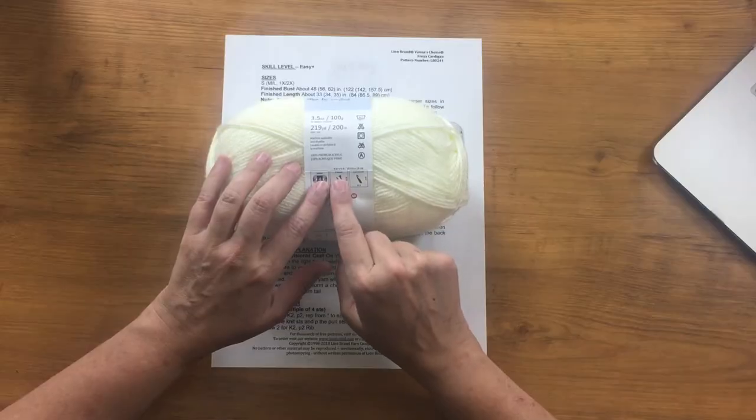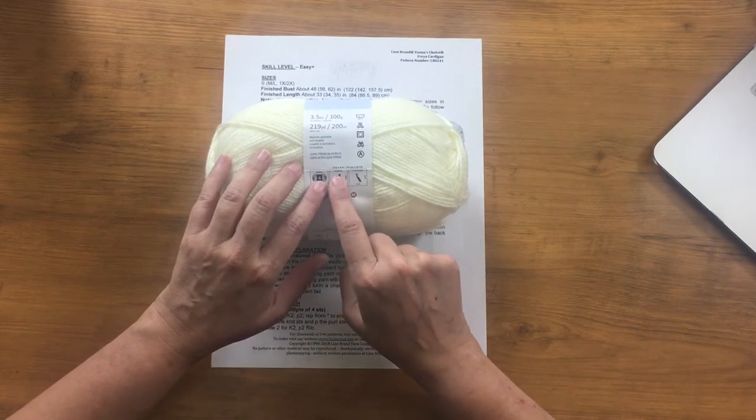But look, when you're looking at gauges on a ball band, you don't just look at the gauge numbers. You also need to look at the recommended needle size. The recommended needle size for this, however, is a size 8 needle. So Vanna's Choice to achieve 16 stitches by 22 rows is done on a size 9 needle, and on the Lion Brand's Basic Stitch, it's done on a size 8 needle. So the weight of the Basic Stitch yarn and the Vanna's Choice yarn are very close, but they're not exactly the same. Now, it might be okay.